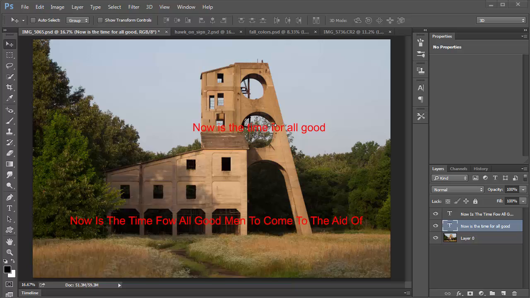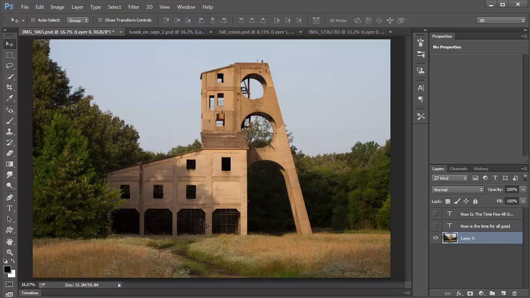You see I've already included some text, real original, I know. Okay, but here goes the magic. Let's turn the text off so we can eliminate some distractions. I'm going to go down and click on the layer that is the image. I'm going to select these 4 places right here. And these are just bay areas. Obviously they've got steel bars in them now, so you can't drive trucks into them.